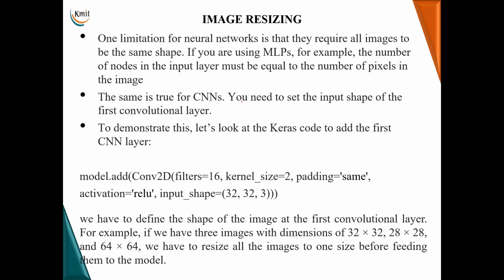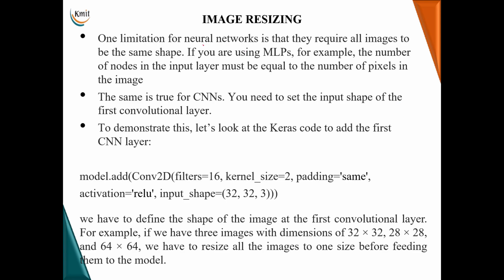Image grayscaling is nothing but converting colored images into grayscale images. Color images have 3 channels, which will increase the complexity. So we convert them into grayscale images wherever colored images are not necessarily required for processing. Coming to the next data pre-processing method, called image resizing.